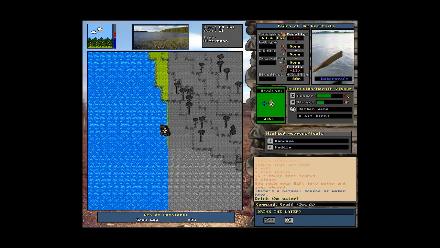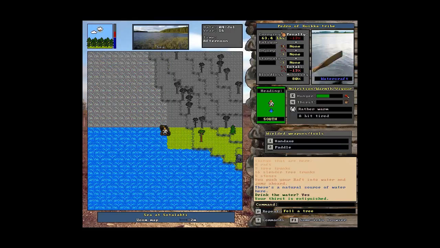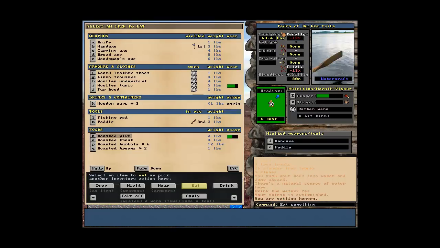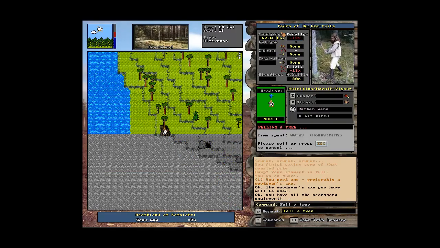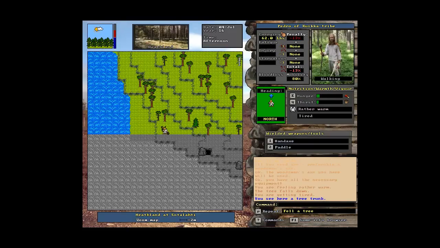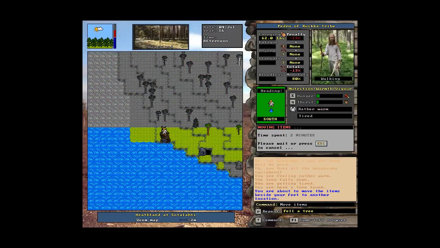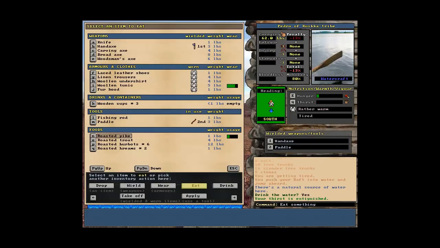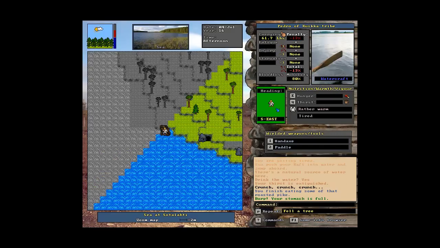Up to 16 slender trunks, 9 big ones, and 5 stones. Alright, eat some more of that pike. Chop down this tree. Yeah, so this is what I did for a long time since the last video. And since I'm going to be collecting a lot of different trunks, I think I'm going to off-screen that from this point on.